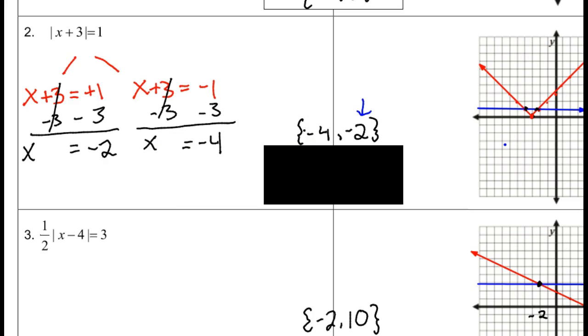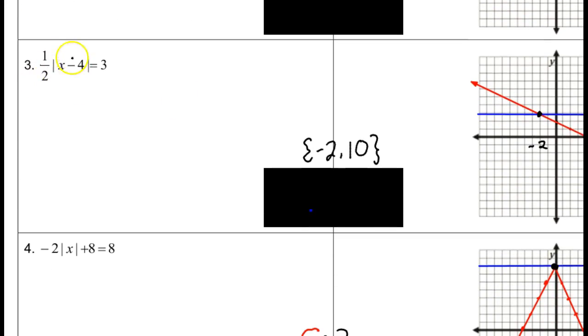Now, the majority of figuring out how to do these is really reminding yourself how to solve equations. Absolute value is just one more step at the very end. So far, so good. So just a few more. Okay, how would you take care of the 1/2 that's on the outside here? That's on the outside, so we have to take care of that before we break it up. So think back, if you have like a 1/2 x equals like 8, how would you solve that equation? Yeah. Close. Multiply it by the reciprocal, both sides.